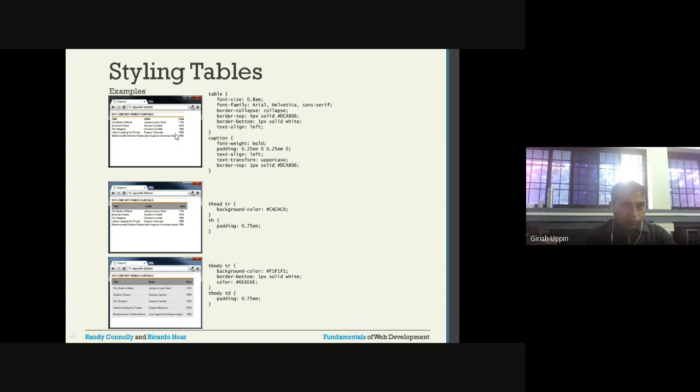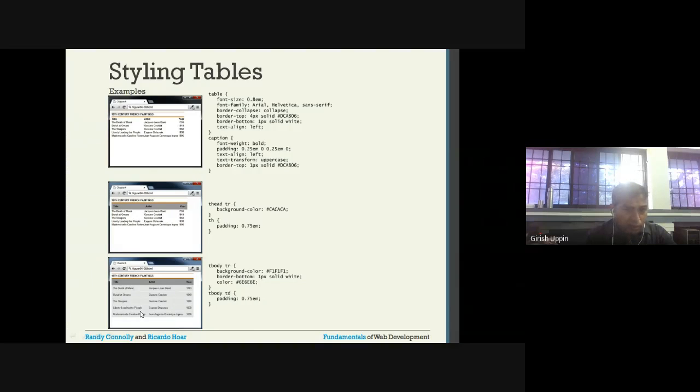Table, this is the specification for the table. Caption, if you want to give styling for the caption. T head and TH, so for the header you have specified the style. It is background, some kind of color, silver color, and padding. So it has given that background color as well as the padding.